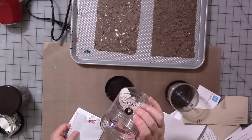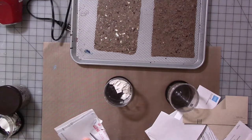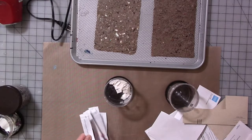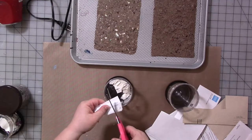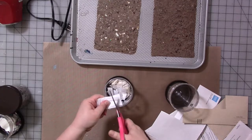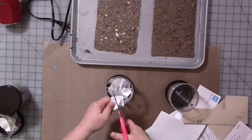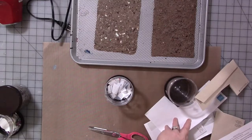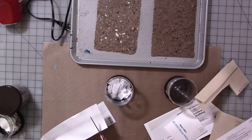The scrap paper, junk paper, pulp jar is almost empty, so I went in my husband's office, and he has the bill paying thing in there. Let's be honest, I try not to pay the bills, I let him do it. And I just get all the envelopes without the plastic windows, or I cut off the plastic window, and then I chop them up into smaller pieces so they'll fit into this jar. And it's less work for the Ninja Blender to cut up.